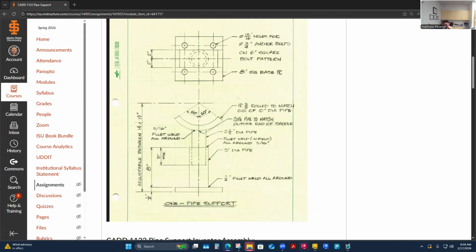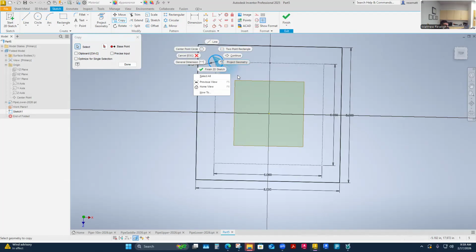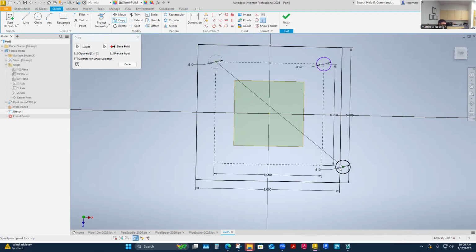I'll keep it 13/16 and I'll say I can make copies of this, but you could have done this with the point command. It's either or. I'm just going to go ahead and do mine. I'm just going to make a copy of these. Or we could pattern this, right? You can do a rectangular pattern here, but I think I'll just do a copy of this by its base point. Sorry, that was me selecting the base point. Let me select the base point there, there.